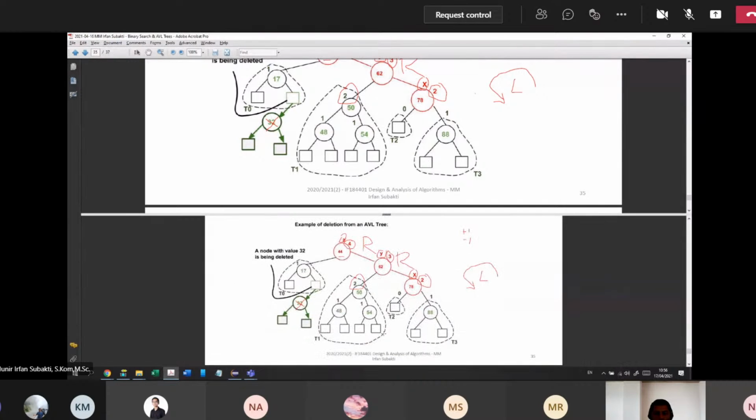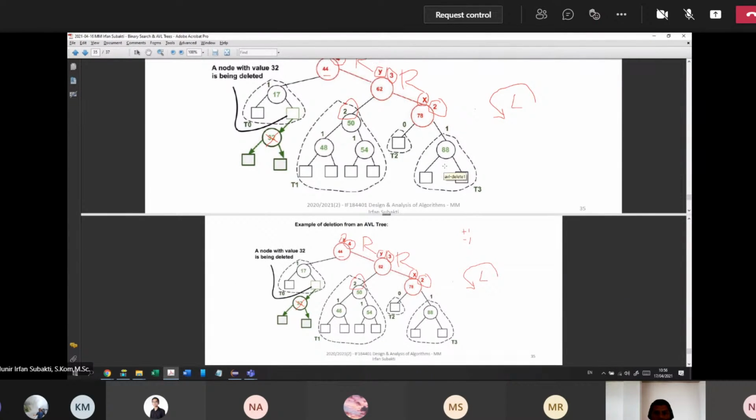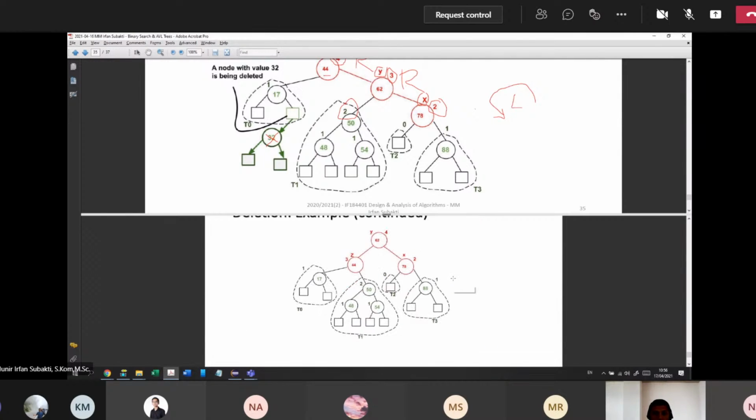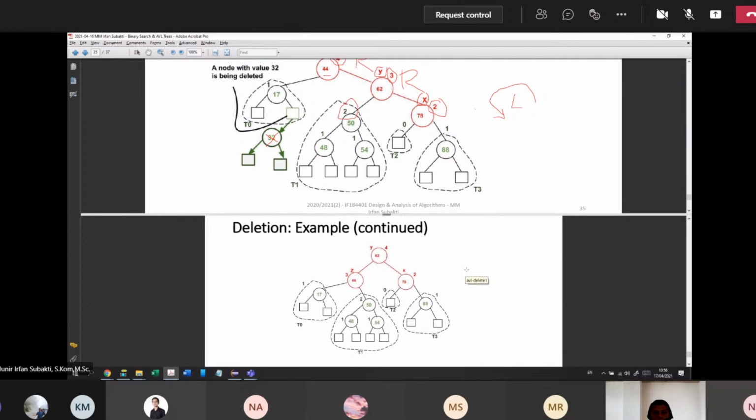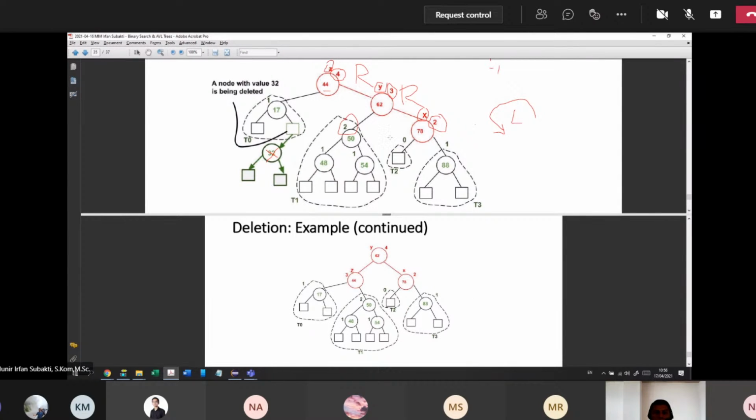You will kick up 62 and push down 44, so 44 becomes down here and 62 goes up.